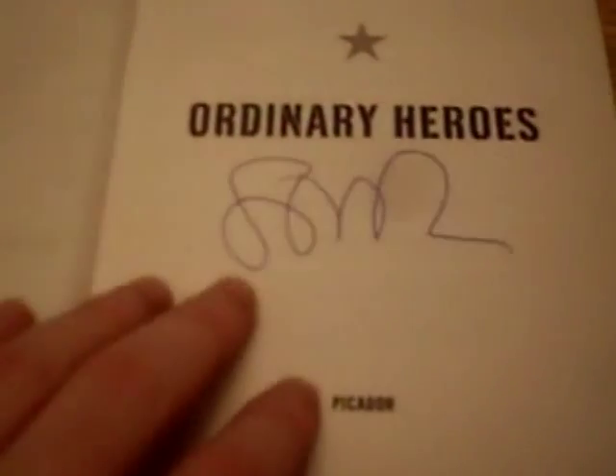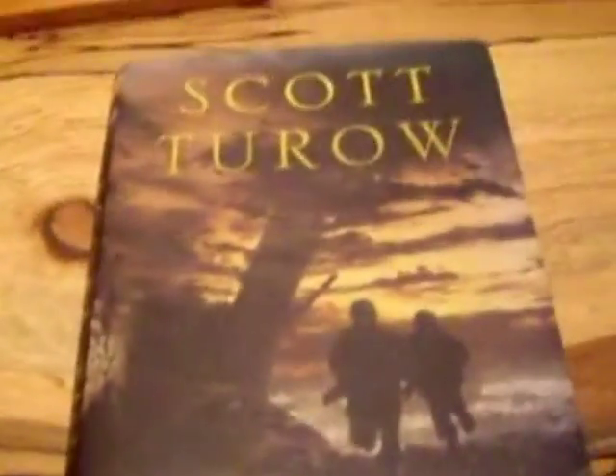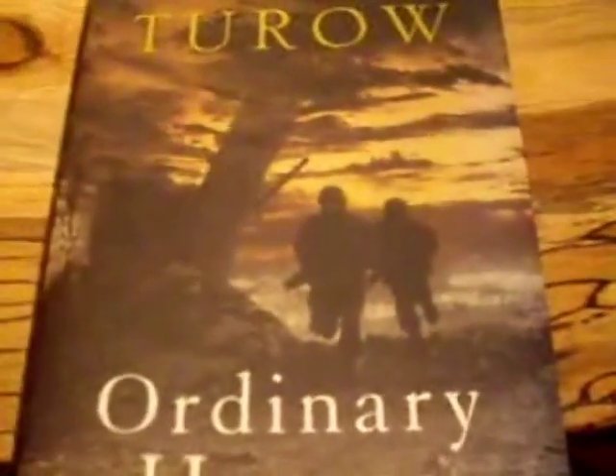It's a signed copy and the signature is all legit — you can feel the impression running your fingernail over it. Checked it out compared to other signatures on the net, looks spot on. Paid £1.50 for it and I'm hoping to get between £5 and £10 on eBay. The spine is slightly off-centre and the edges have yellowed a little, but for £1.50 I thought it was worth a risk. Not a hugely well-known writer in England — I think he's American — so it's quite unusual to get an English first edition with an American author's signature.